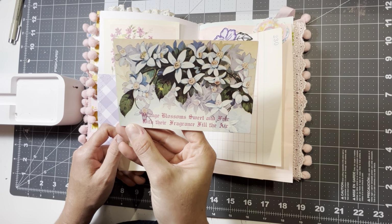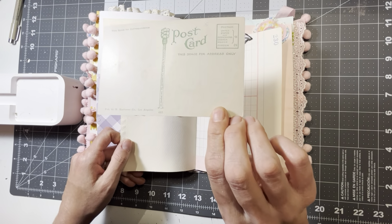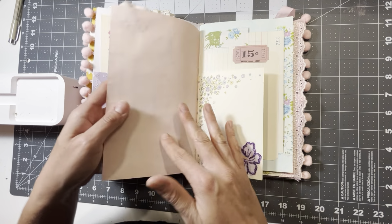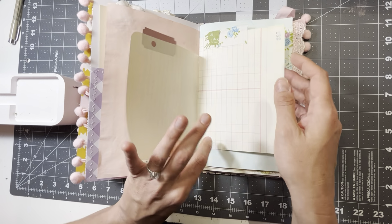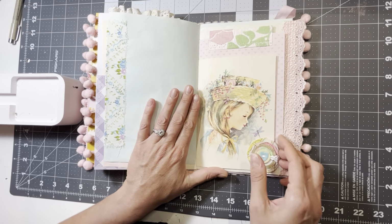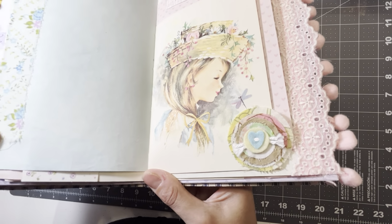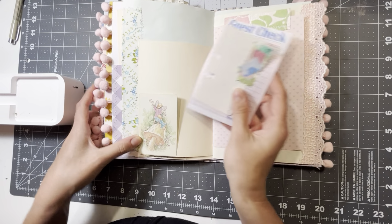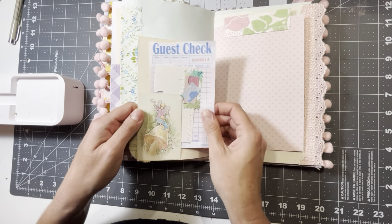Oh, this is orange blossoms, sweet and fair, with their fragrance fill the air. And there's no writing on the back. A little flower here. Vintage postalette ticket. Sheet fabric on the side here. Another greeting card. This one is absolutely gorgeous. And a little flower. Rolodex and a guest check.